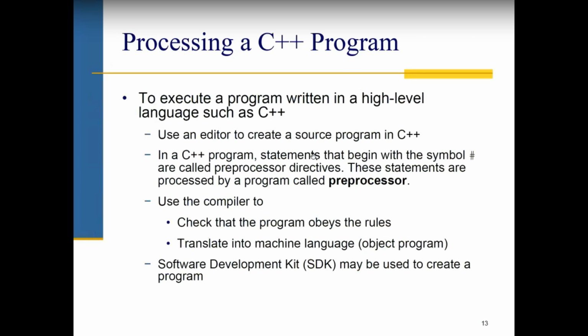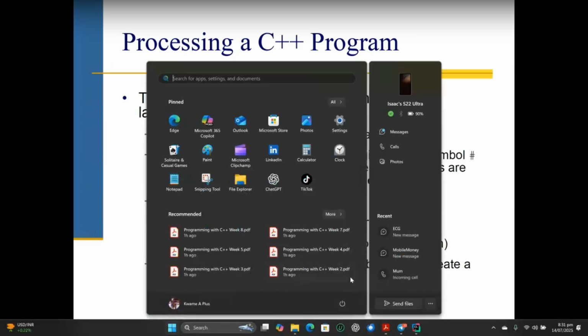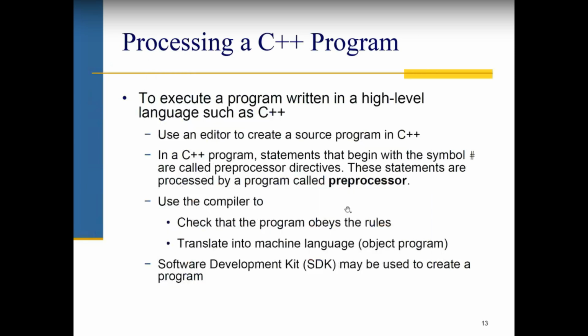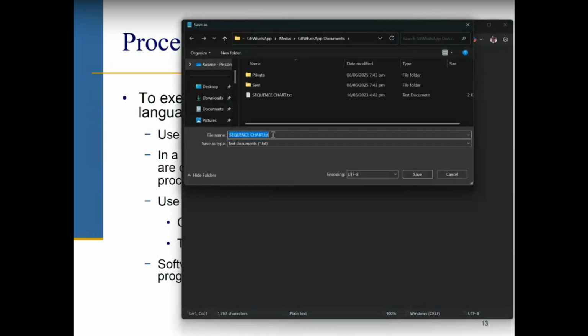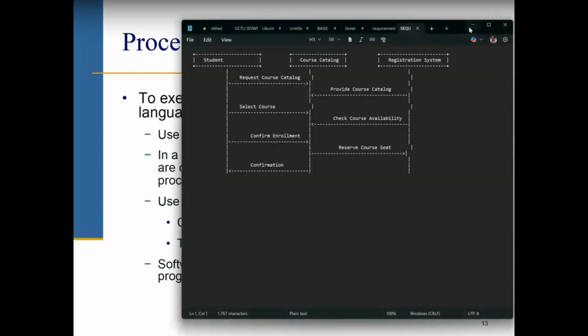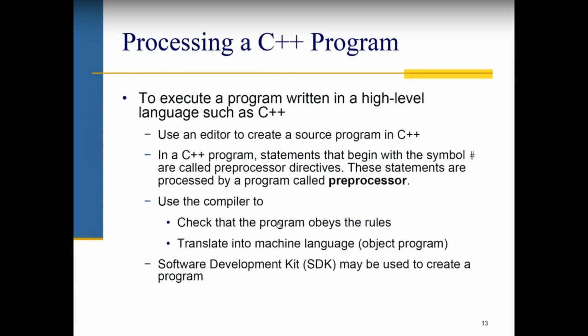Assuming I have a file and I save it as .html, it means this file is going to be a web file, right? So when I put a hashtag on the page, I'm telling the page that it should have something very important. I say hashtag include iostream, which means this page should include reading and writing. Are we together?